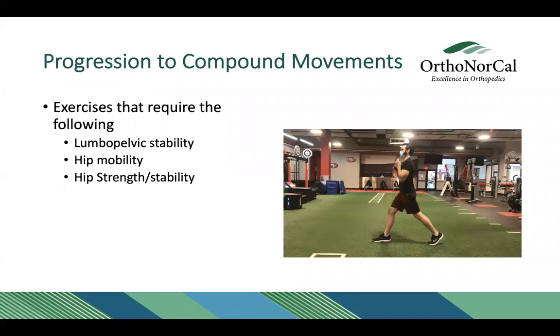So what we like to see after we've addressed the lumbopelvic stability, the hip mobility, and the hip strength and stability, is we try to progress to compound movements. Movements basically that will require a little bit of all three of those categories, and we try to get them to meld together, because it's good to be able to do something on a table, but we want to be able to do something exercise-wise that's going to carry over well to normal life.